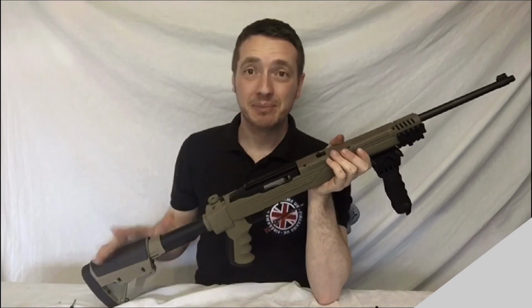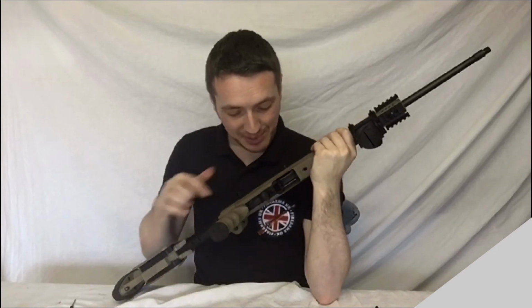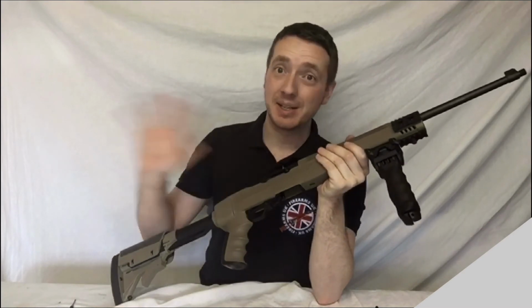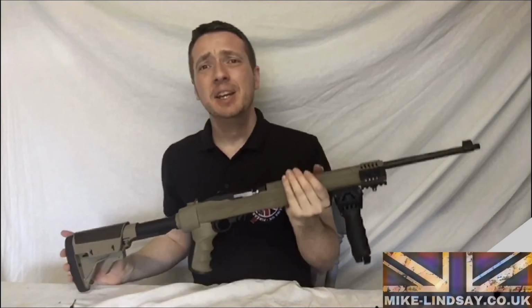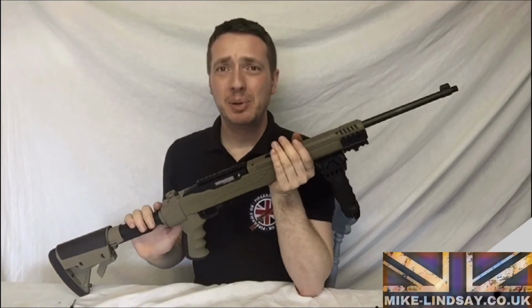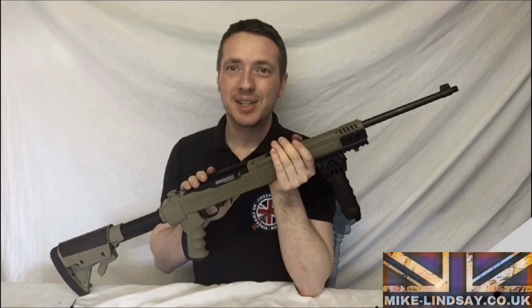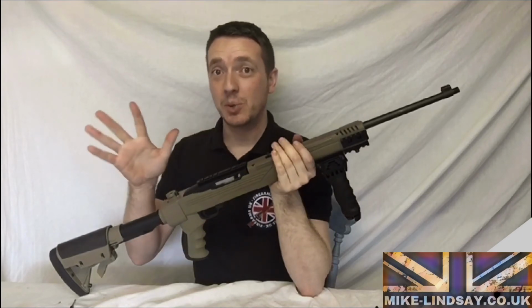It's a very simple fix, but it made my life a lot easier, and it's very simple to do. You simply take the trigger mechanism out, it's a couple of pins, pop, put the new part in, put the pins back in, you're finished. I think it cost me something around £15, £20. So again, for very minimum input and cost, you can do up your 1022 to a point where it's a real nail driver. You're going to be shooting groups and shooting rounds through the same hole.